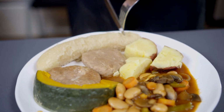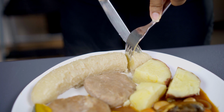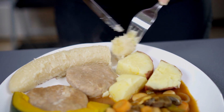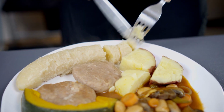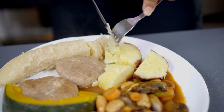All right, so let's start with the green banana. So the boiled green banana is super soft. When you cut into it, you're gonna just be able to go straight in, very creamy, very consistent. Once you do have a clean cut, that means it's cooked. Same for your sweet potatoes. Once you get a clean cut, that's cooked.